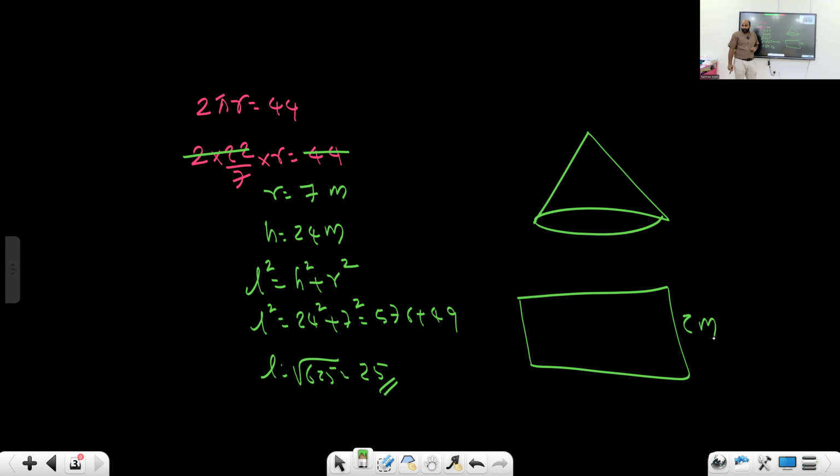So what we can say? This is the uniform width. They're asking how much length is required. Length I called this one. So this curved surface area is same as this one. Am I right or not? Because wastage will be there, we don't need to consider that. Because only by cutting and arranging we are making the conical tent. So what we can say, CSA of the conical tent equal to what? Area of the canvas used. Both will be same. So length we take L and breadth already given is 2. Okay.